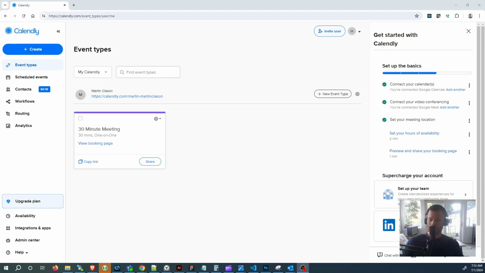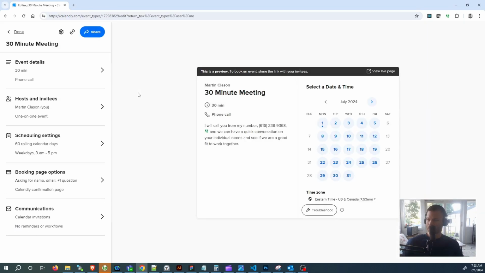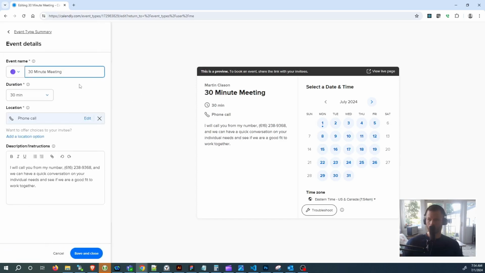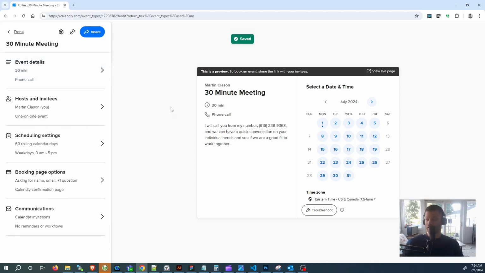So after you create an account, you're going to see this landing page, and by default, it's going to have one meeting type there. If I click on this, I'm going to see some of the settings. I want to call people. I want to make this as easy as possible on them, as low pressure as possible, and I know talking on a video is going to be kind of intimidating for some people, especially since my target audience is actually Mennonite people. So I'm sure you have some questions about that, but I'll be calling them on the phone. They will definitely not be doing a video call with me.